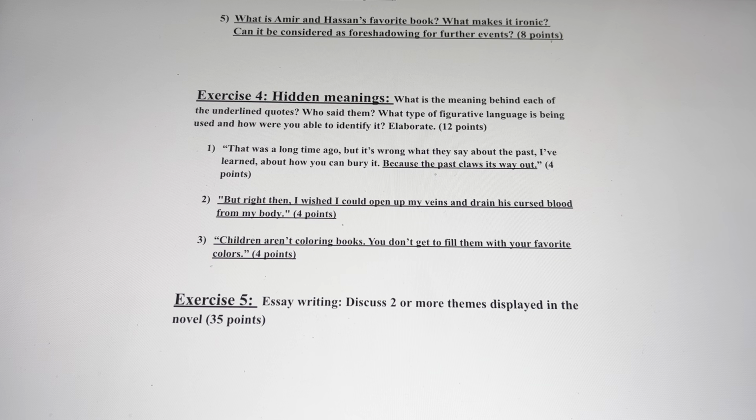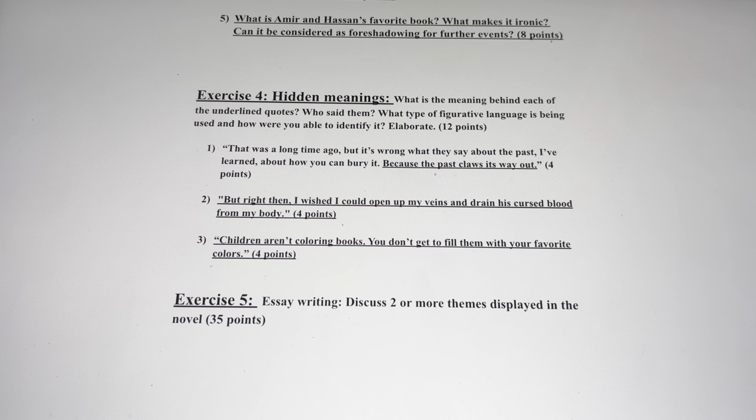And who said it? Rahim Khan said this. What type of figurative language is being used? This is obviously a metaphor because there are no comparison tools, but it's comparing children to coloring books. And how are you able to identify it? Rahim Khan is saying that children aren't coloring books because you can't fill them with your favorite colors. So he's comparing the two things, but he did not use any comparison tools.